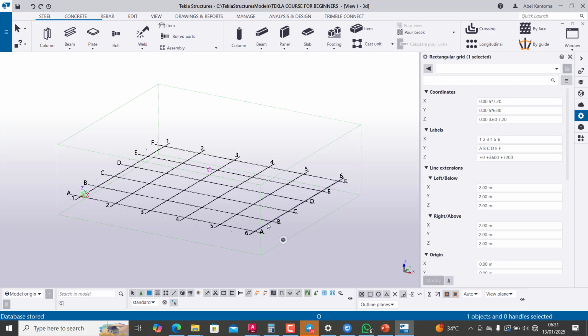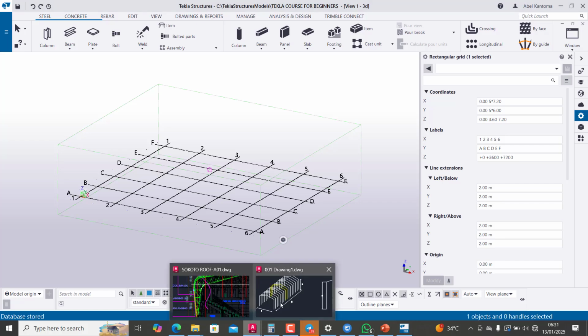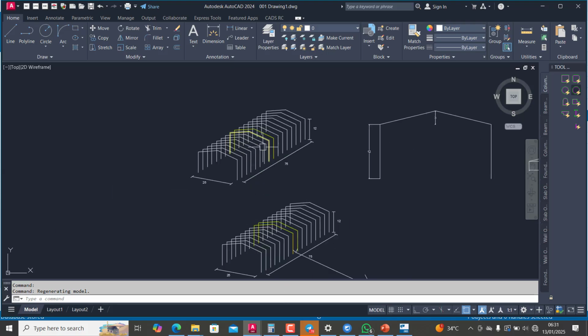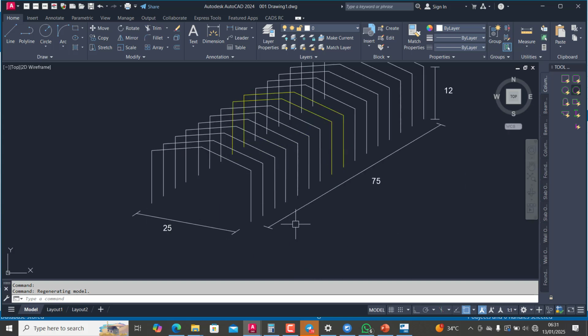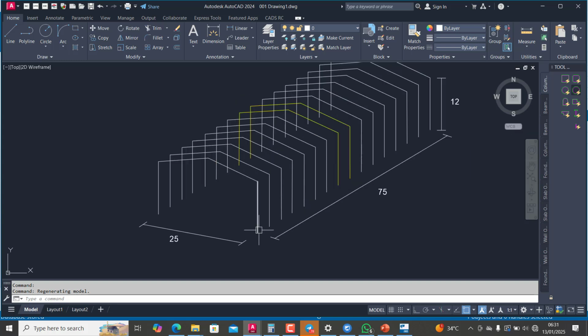All I need to do is just to click on this. Once I click on this, automatically you can see the menu for my grids is up. Here it allows me to specify the width, the height, and all of that. I already have what I want to use on AutoCAD. This is the drawing I want to use on AutoCAD. This is basically what I want to model on my Tekla software.